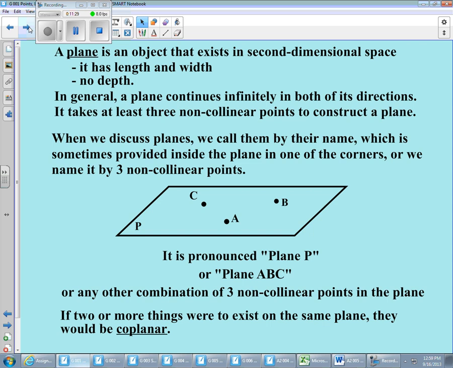Okay, so just like we came up with the 3-point naming system for angles, we did that so that we wouldn't get confused over which angle is actually being talked about in a diagram. And if we pick 3 points that are in a straight line to name a plane, then we are no longer sure about what plane is actually being talked about.